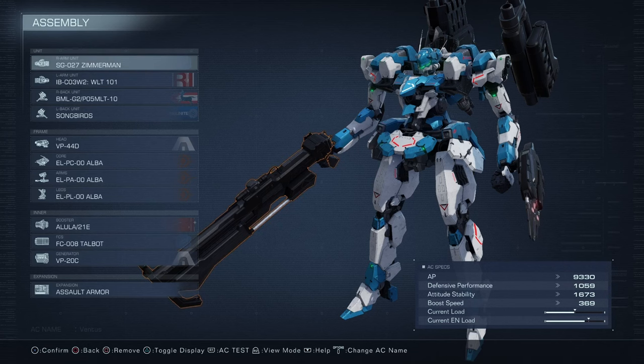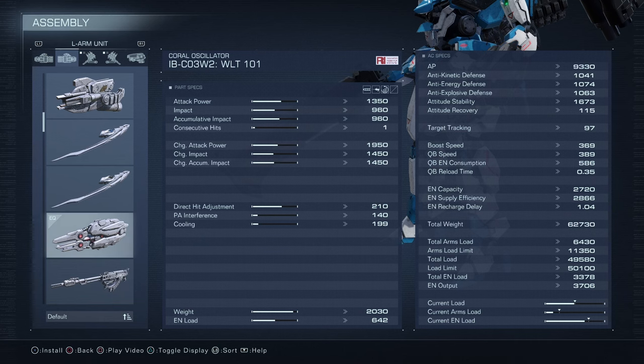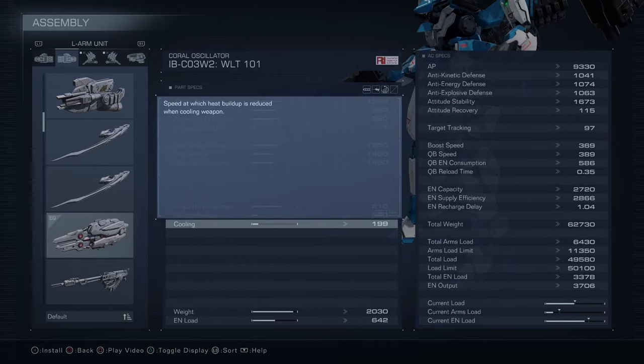We'll talk about the cooldown. Zimmerman has the shortest cooldown of all the weapons I have chosen. The reload time is 2 seconds. It's pretty fast. Basically, you want to use it as much as you can. Obviously, you're gonna wait for the right timing so that you don't just whiff. The core oscillator cooldown is 199. Can't quite tell what that means from just looking at the number, and we'll go through an AC test to show, but it comes out to about 6 or 7 seconds.